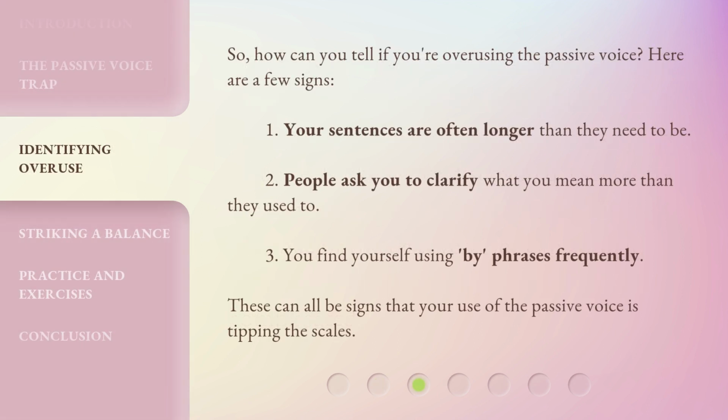So, how can you tell if you're overusing the passive voice? Here are a few signs. 1. Your sentences are often longer than they need to be. 2. People ask you to clarify what you mean more than they used to. 3. You find yourself using "by" phrases frequently. These can all be signs that your use of the passive voice is tipping the scales.